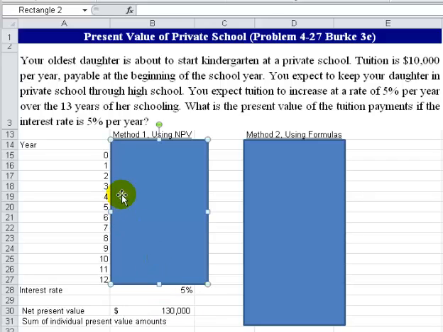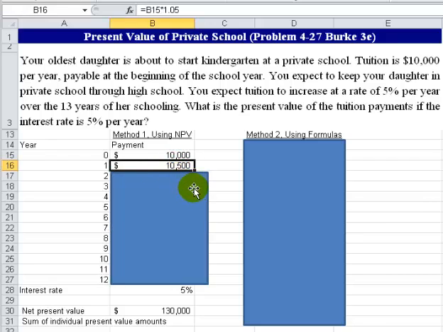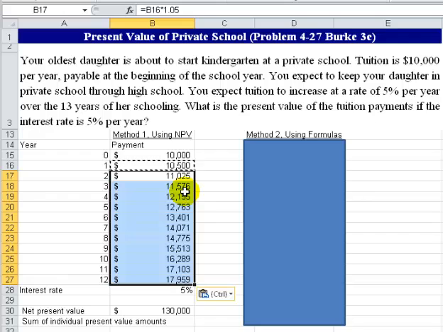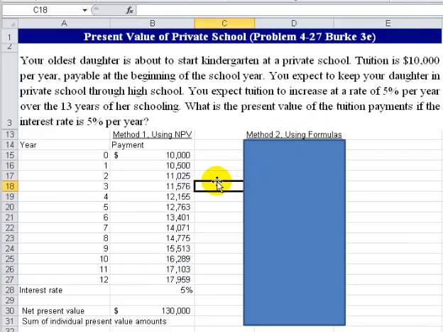First thing I'd do is lay down the years. So we've got payments 0 through 12, 0 meaning right now, because they tell us the first one occurs at the beginning. And the interest rate is 5%, and I'm going to prove how we got that formula. Well, we've got to calculate the payments. First one is 10,000. Now the next one is simply the 10,000 times 1.05, right? It's going to increase 5% every year. So if we just put those in, you could put 1 in and then copy down, and you will get that range of values. Now, let me just format that so we don't need the dollar sign everywhere.